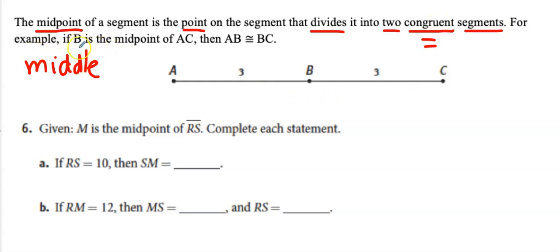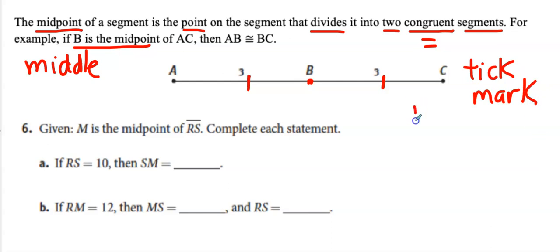So, por ejemplo, B is the midpoint. So B is en el medio of A, C. Okay? If B is in the middle, this part y this part son igual, they're the same. So I can make these marks. They are called a tick mark. Okay? So similar to when you had an angle y a bisector, we had a mark y a mark son igual. For a line, you have a tick mark y a tick mark. So you can have two, but if they have the same mark, son igual. They're equal. Okay? All right.